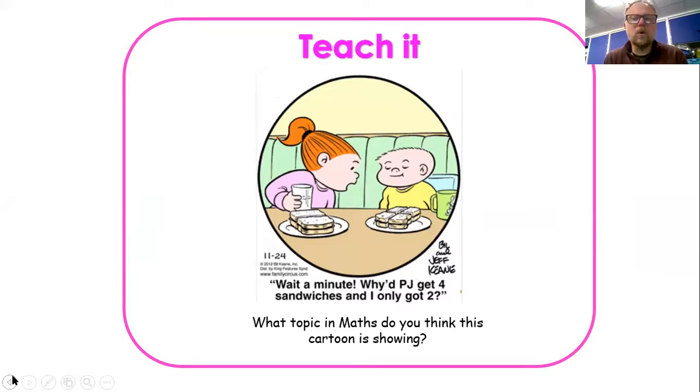So the girl's one whole sandwich has been cut into how many pieces? That's right, 2. Remember what one whole cut into 2 parts is called? That's called half, isn't it? Yeah. 2 halves make 1 whole. The boy's sandwiches have been cut to how many pieces? 4. Can you remember what they are called from your 2? They're called quarters. He's got 4 quarters, she's got 2 halves, but they've both got the same amount of sandwich. So what topic do you think we're about to do if we're talking about halves and quarters? That's right. For the next few weeks, we're going to be looking at fractions.